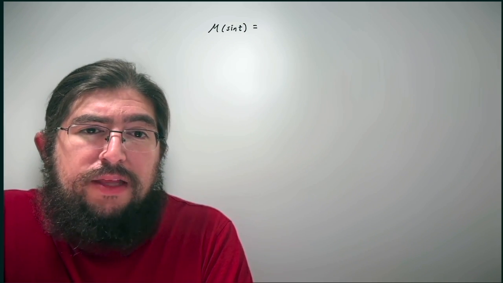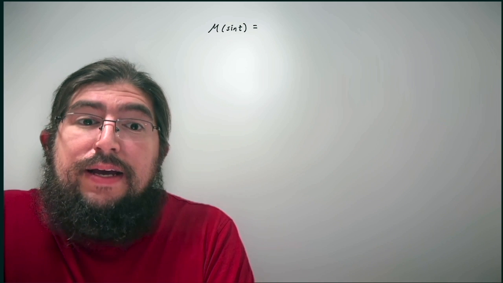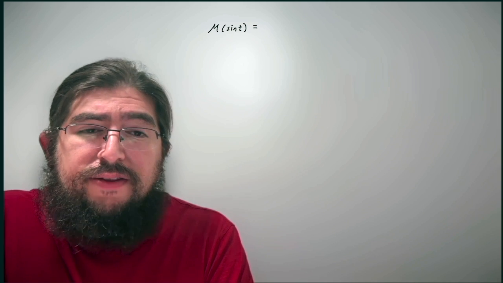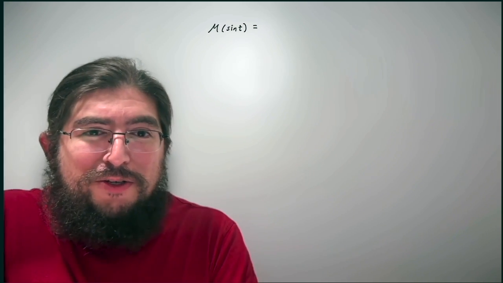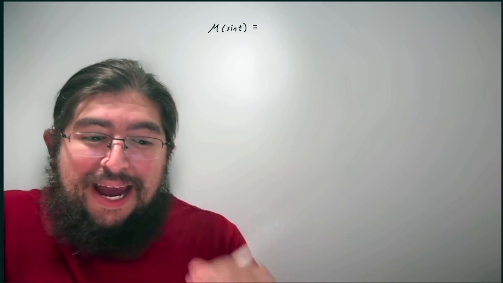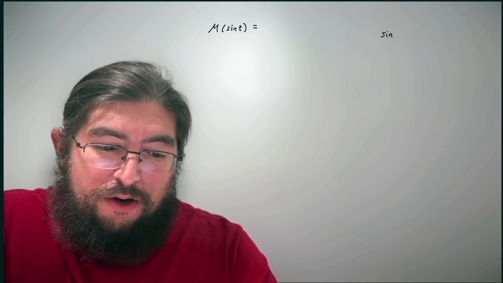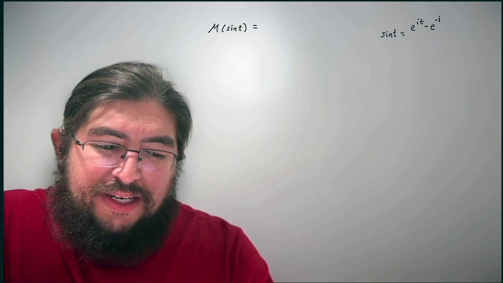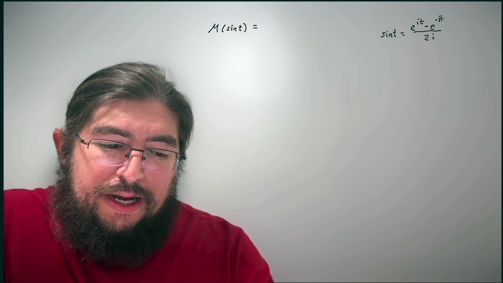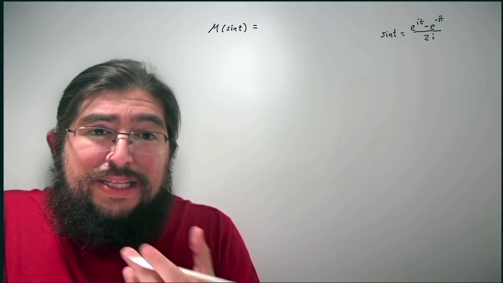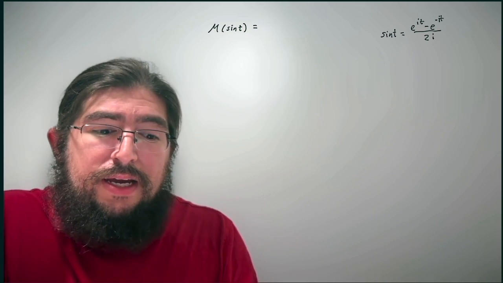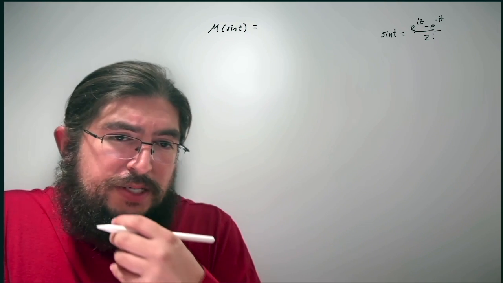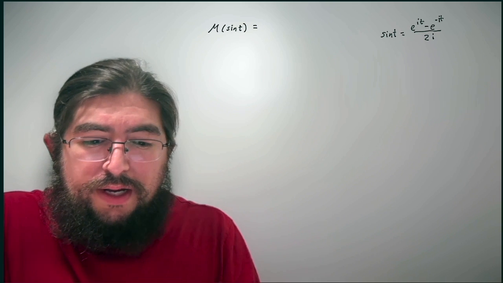The next property I want to show is taking the Mellin transform specifically of sine of t. Now, this is a little different. I'm not actually going to be writing this as an integral as you may think based on the definition of the Mellin transform. What we're going to do is leverage the properties that I showed you above, and the fact that sine of t, if you don't recall, can be written as e to the it minus e to the negative it, all over 2i. The reason for this is Euler's formula. e to the it is cosine of t plus i sine of t. e to the negative it ends up being its conjugate, and when you subtract it from its conjugate, you get double the imaginary part, which is 2i sine of t, and divided by 2i gives you this.